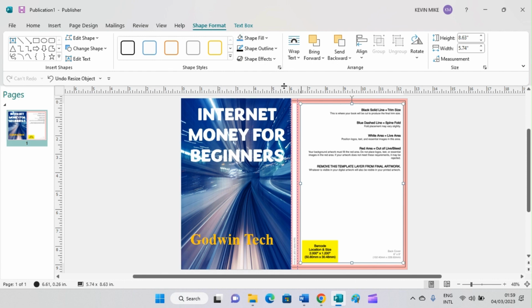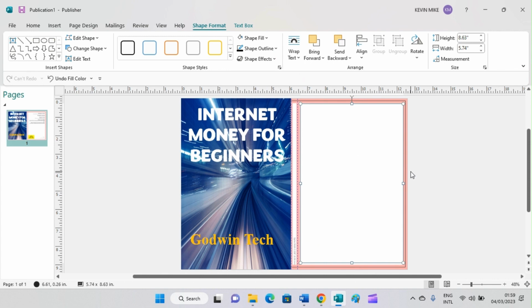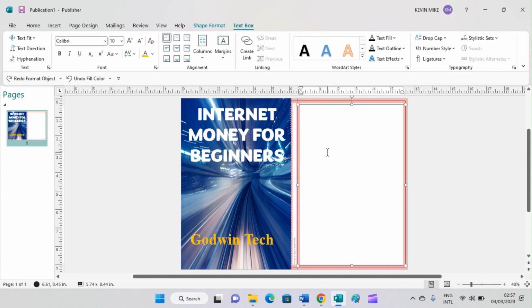If we don't select this text box, this subtab will not show up. So you must select the text box for the subtab to show up, which is shape format. That's what I click. So I'll click on the drop down at fill, then I'll select white so that I fill this section with white. So in this space, type the details about the book and about the author section. Okay, so after that, then we'll make progress to the next section of this design.